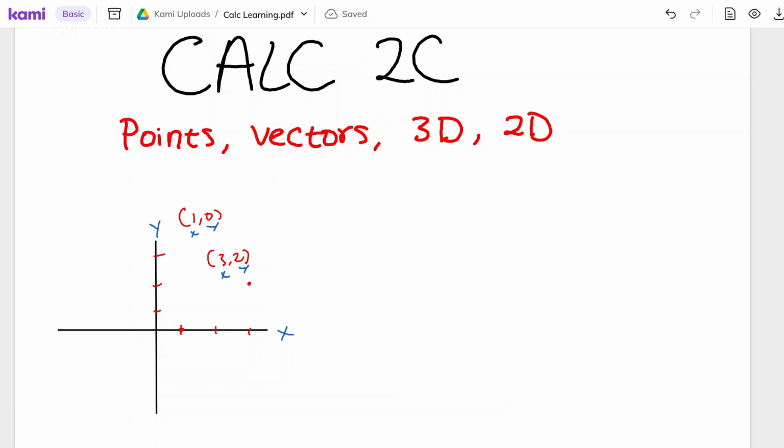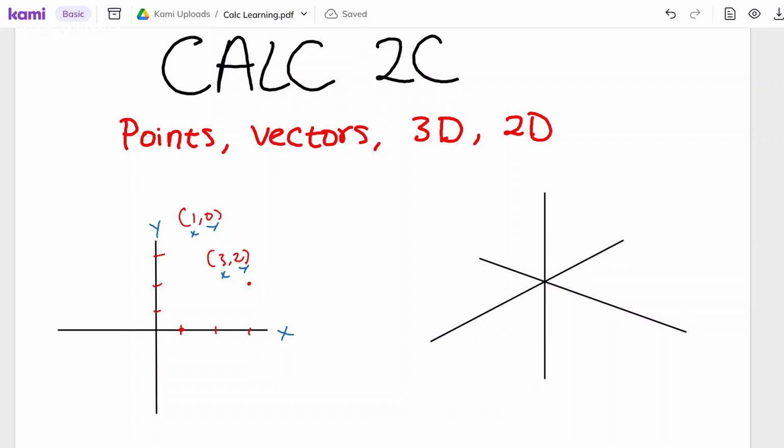Now in this class, we're going to be moving on to 3D graphs, or not surface, just a 3D environment, which is the real world we live in right now. And that would look, instead of just an x and a y, it'll have a new one, a z. Then you can draw it however you want. I'll draw it in different ways to show you the different ways it can be drawn. A y, and then an x.